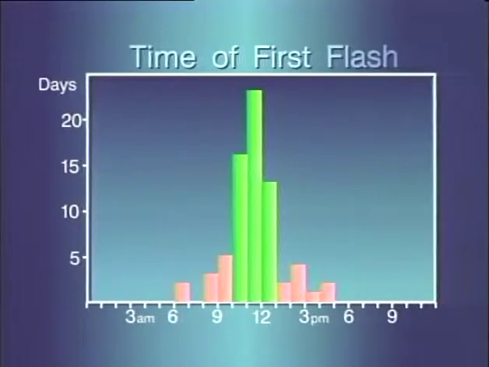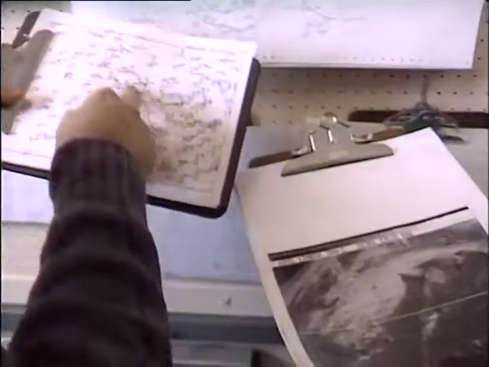This data on first flashes clearly demonstrated that in the Colorado area under study, lightning storms never began at night. Instead, they almost always began within 1 or 2 hours of noon. The interesting thing about these histograms showing the clustering was that there's something irregular here, something that tends to occur very frequently during the summer. A lot of these days, the first flashes are tending to occur at a given time.